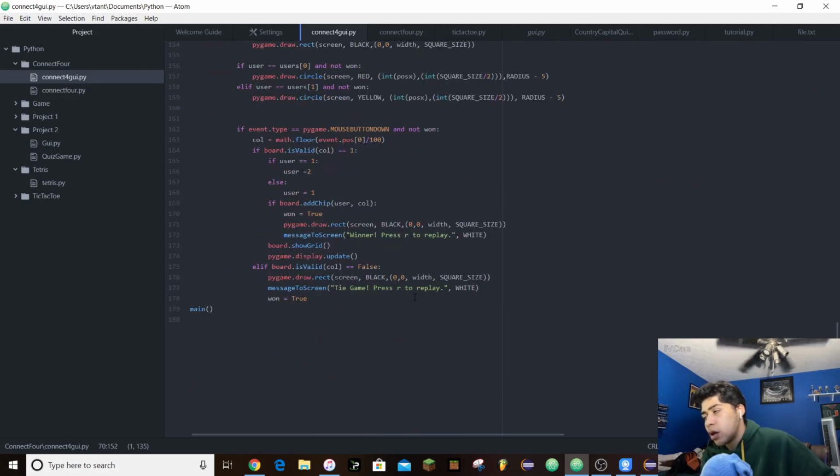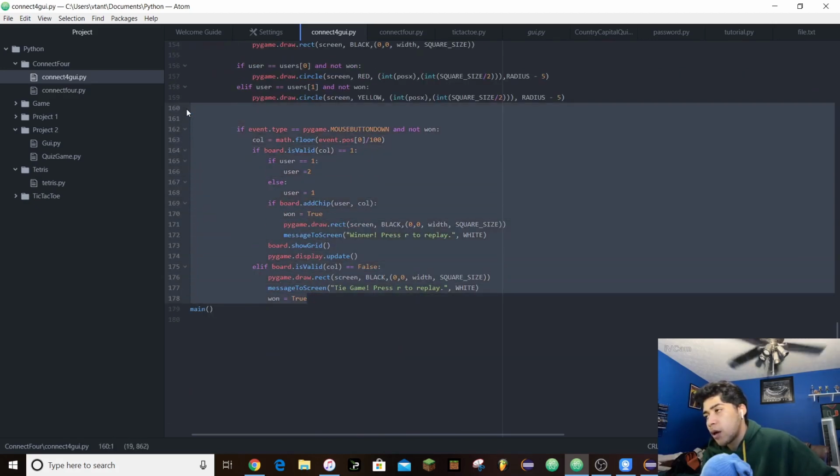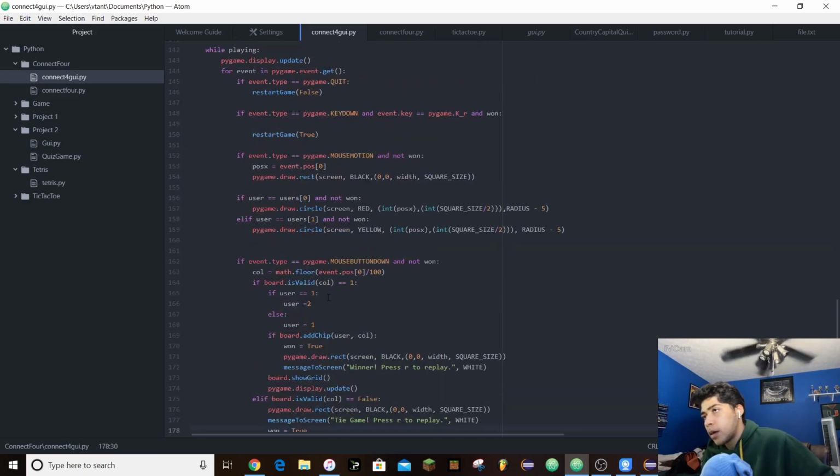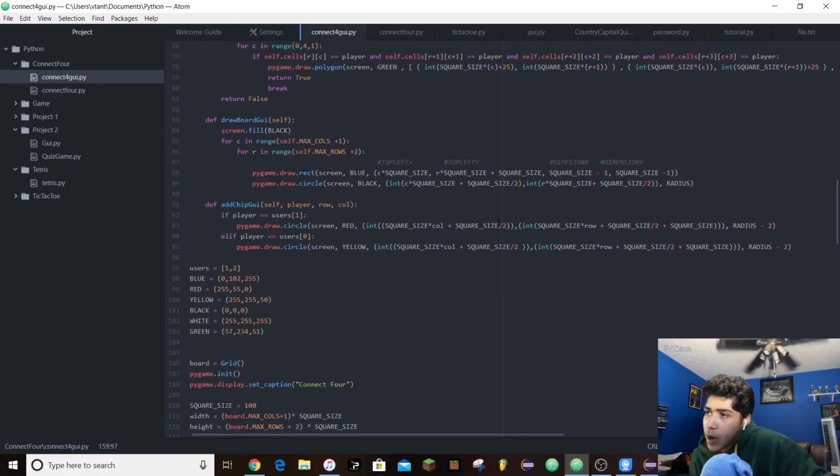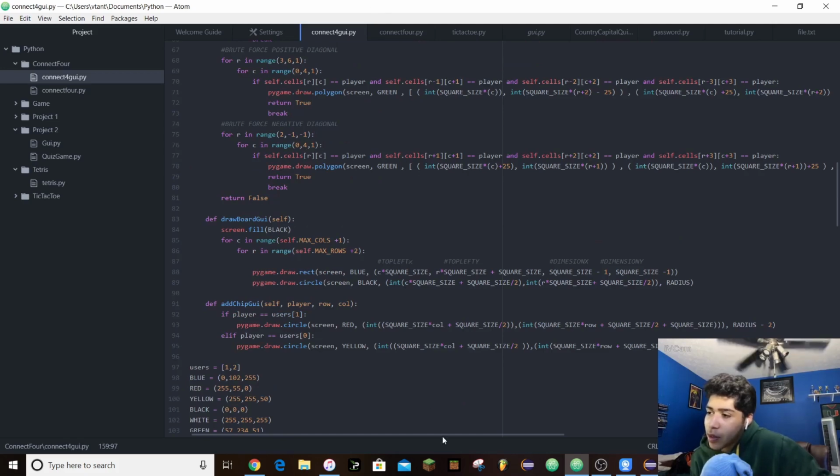All the other coding stuff is just a lot of time consuming pixel stuff that you've got to deal with when you're working with Pygame, like all this -5 radius stuff. Like I said, look at this.